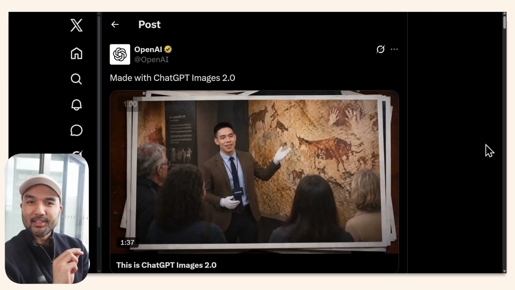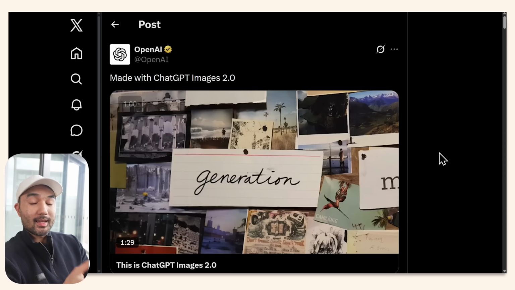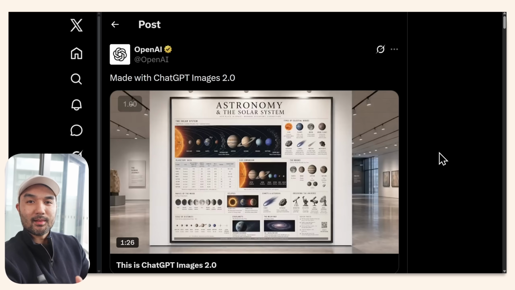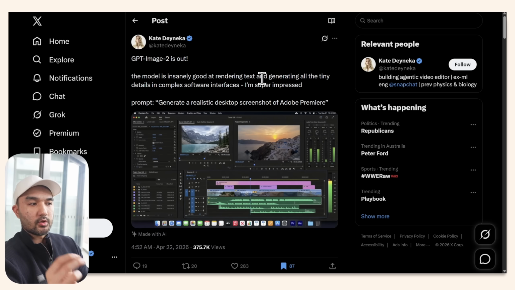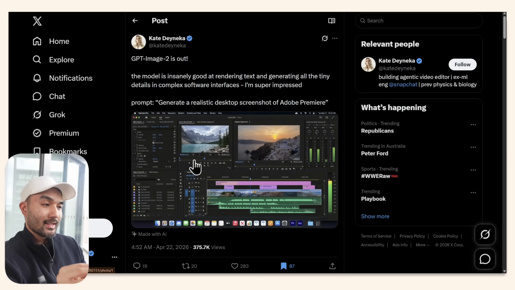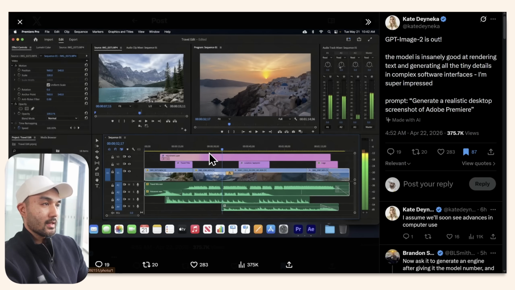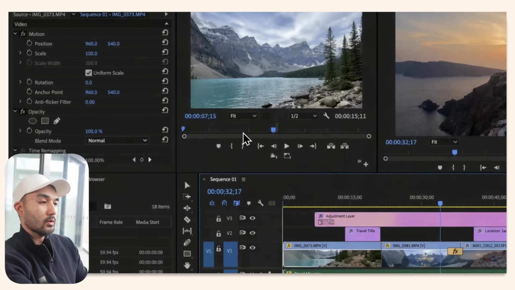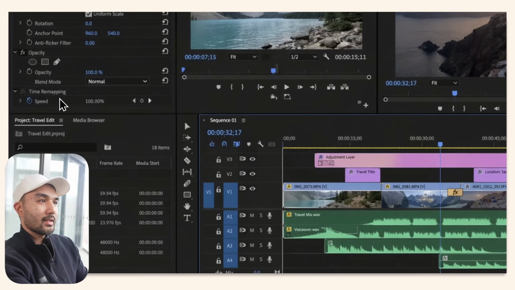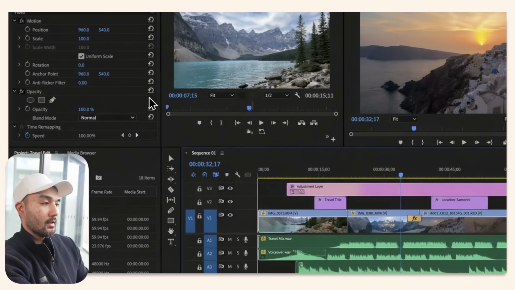So OpenAI just released GPT-Image-2 today. And over at X, I'm already seeing a lot of cool use cases and examples of how people are using this incredible new model. Because I think the capability that Image-2 has unlocked in the image generation space is its innate ability to be really good when it comes to text rendering, even at small scales. So for instance, this example by Kate, basically what she did is prompt GPT-Image-2 to create the UI for Premiere Pro. And if you zoom into this, it's actually able to render not just the whole user interface, but if you read through the text here, it is incredibly good at rendering out the text as well.